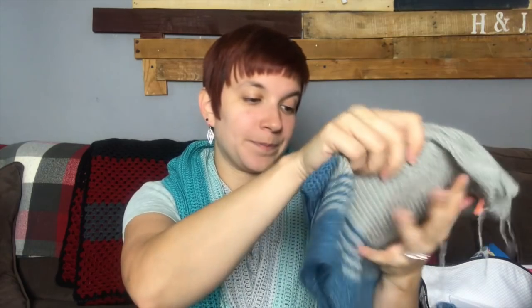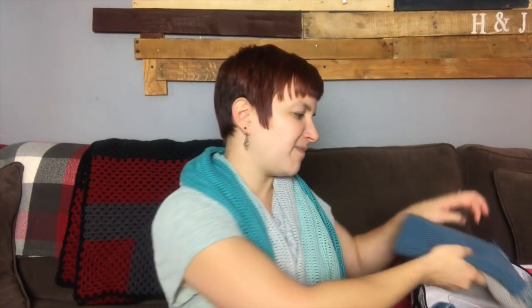I keep trying it on because I can, because it's crochet and it's top down and it fits so well. The pattern is beautifully written. It is a pattern called the Blurred Line Sweater by Deanne of Addie Days Designs, and I just am so happy with it. So I know once the sleeves start, I'm going to be on Sleeve Island for a long time, but that's okay.